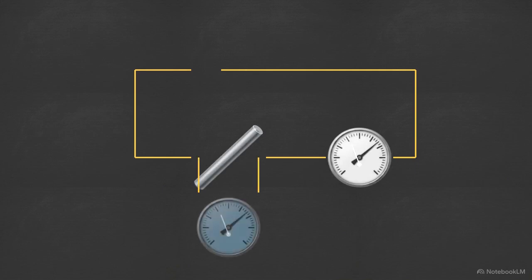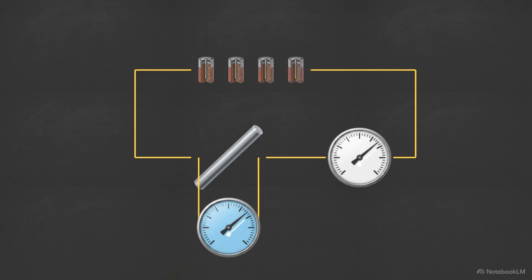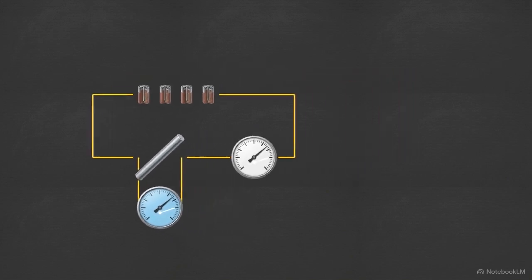This diagram shows a recreation of Ohm's experimental setup. It consists of a nichrome wire, an ammeter connected in series to measure the current, a voltmeter connected in parallel to measure the potential difference, and a single-cell power source. If we add a second cell to the circuit, we double the potential difference. Instantly, the reading on the ammeter rises in exact lockstep. Every time the voltage is increased, the current increases by the exact same proportion.